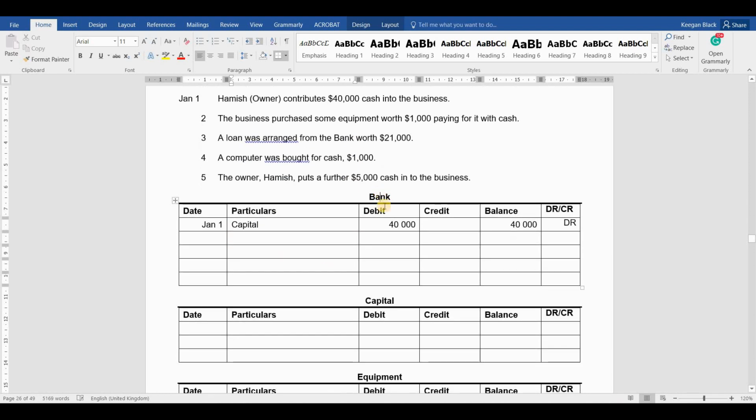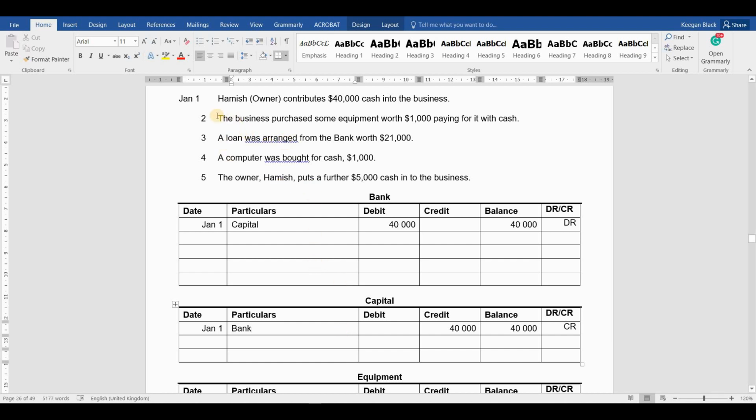Okay, so we've done bank. Now we go to capital, and in capital, I'm going to put January 1st. In the capital account, capital is owner's equity, and it's increasing, so that's on the credit side. To increase, we do the same, so we're going to credit capital for 40,000. That makes sense because we did a debit up here in bank and a credit here, so that balances. So our accounting Zen masters are all happy. So $40,000 of credit. Then I'm going to do my cross-reference. The name of the other account that I used was bank.